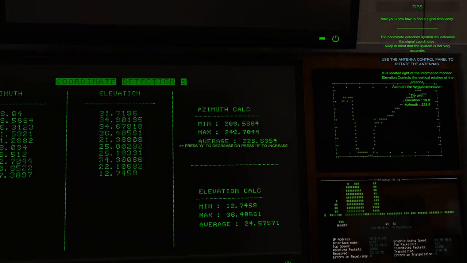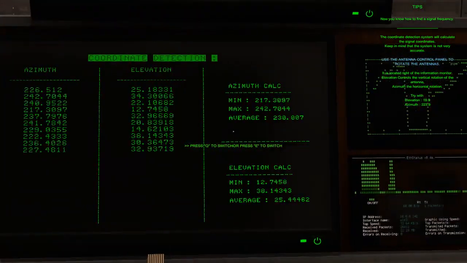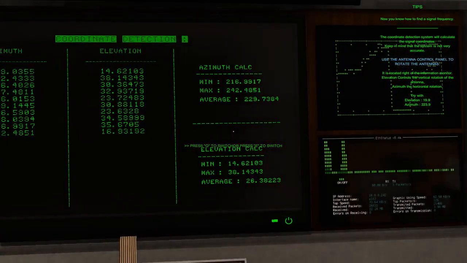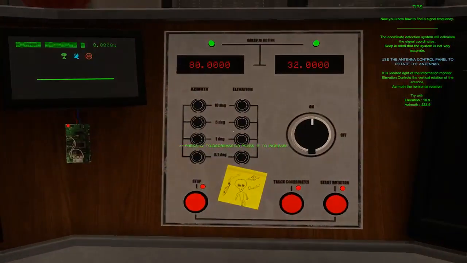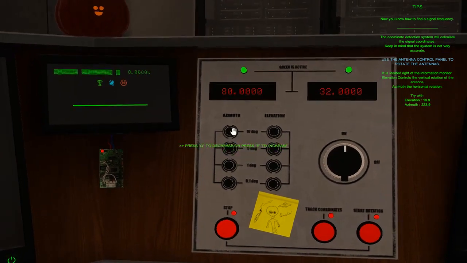Elevation. So that calculation was for azimuth. So it's 226 now. Oh, 230. Okay. Well, jeez. Okay, 224, so we'll go 223 on the side. We're going to go with the side one. We've got to move our dishes like now before the signal disappears.